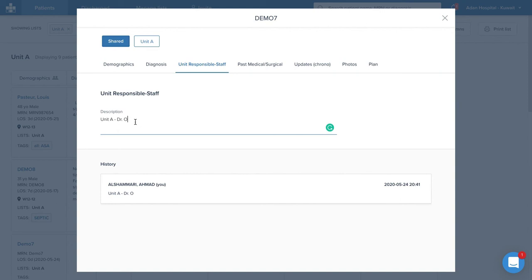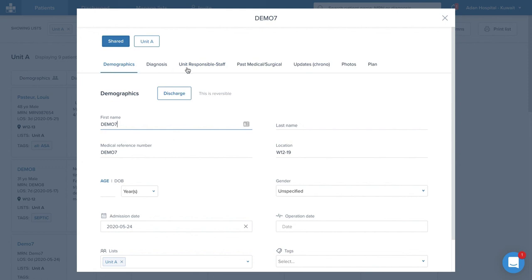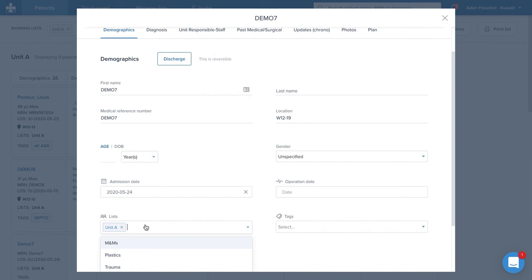So we're just gonna keep that, so in the future, if he gets admitted again, he is going back to unit A. But now he's gonna be on the trauma list. So we'll go to lists here in the demographics, and we add him to the trauma list, and we can just easily take him out of unit A, because unit A are not gonna follow him anymore.